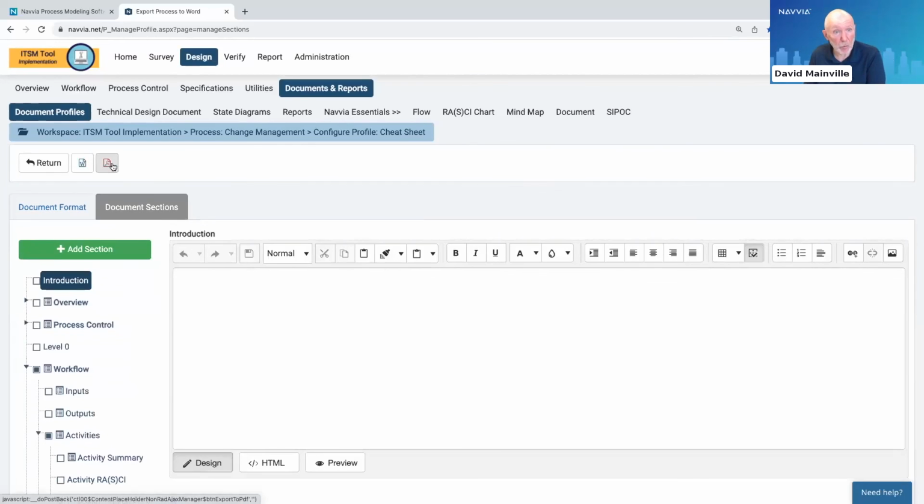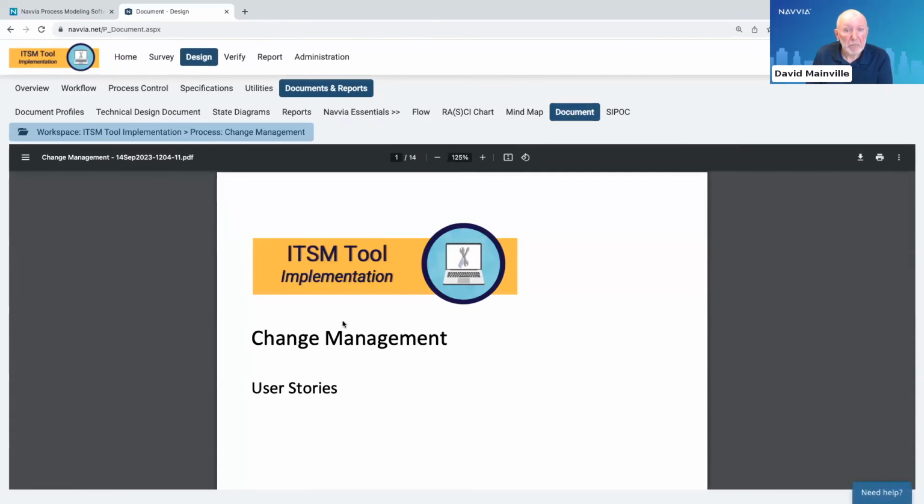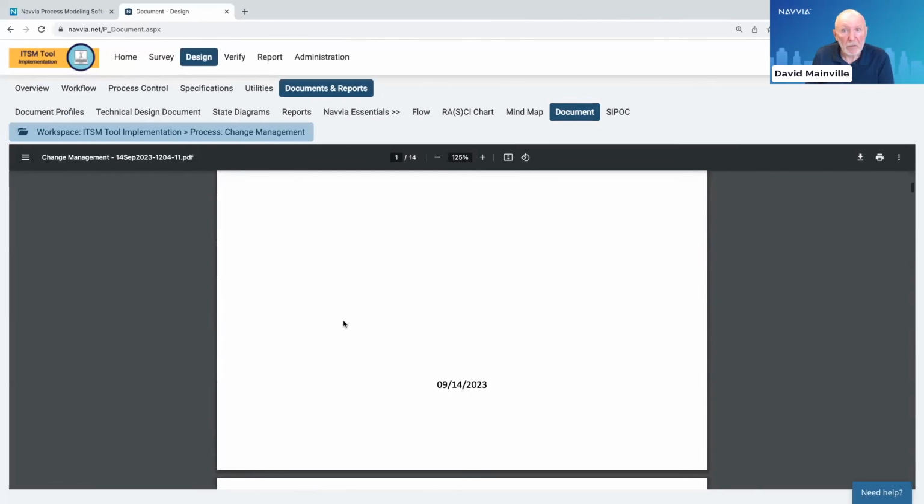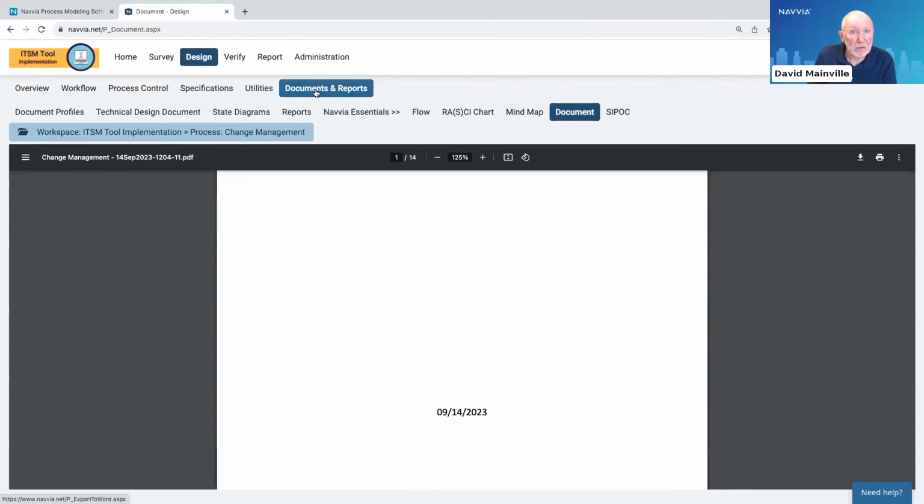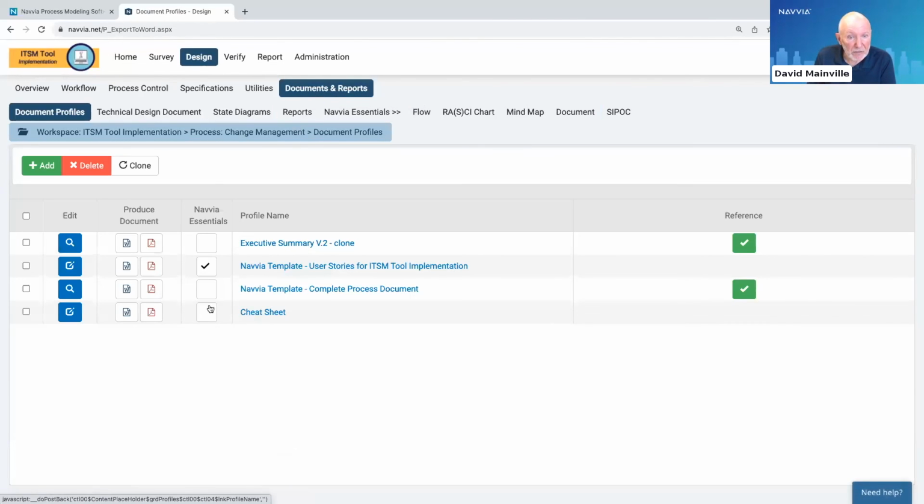which I can download to Word or PDF or just share through our tool with anyone. Make sure I have that updated. I can go to the document. Oops, grabbed the wrong one. Give me a second here. I have to go to cheat sheet.